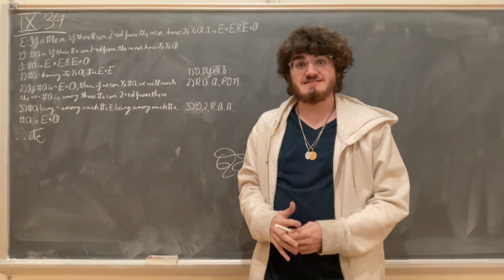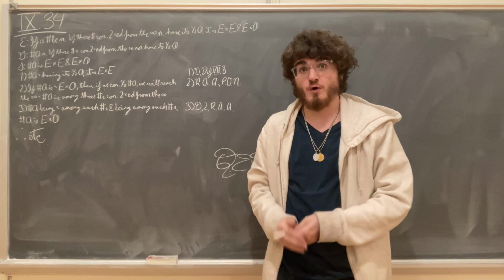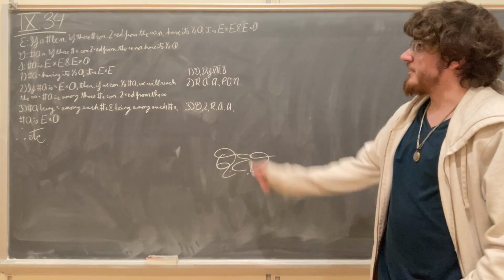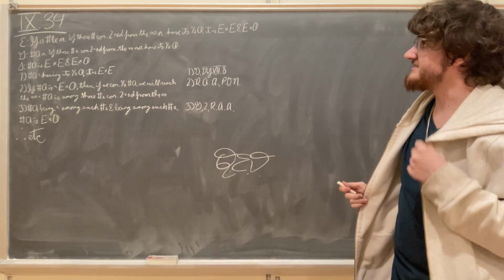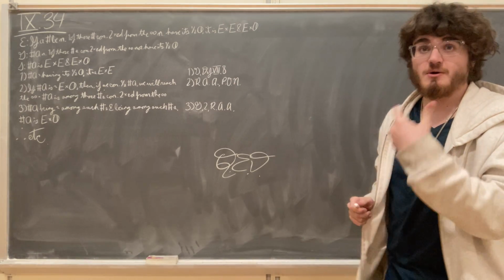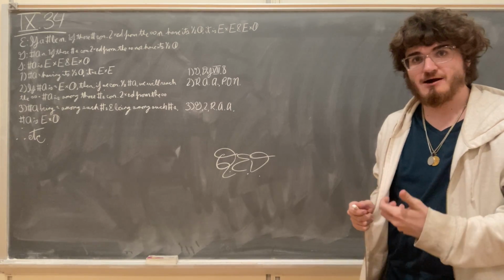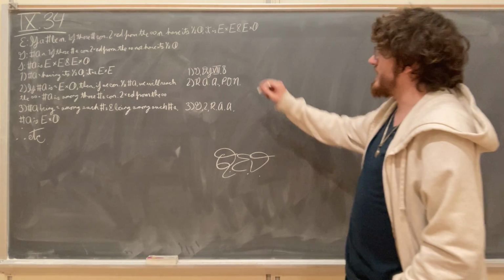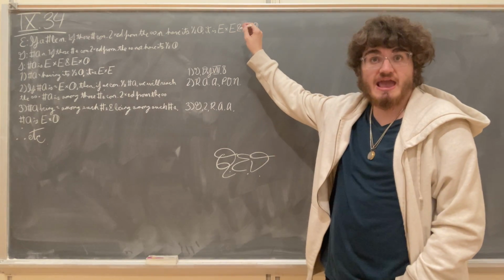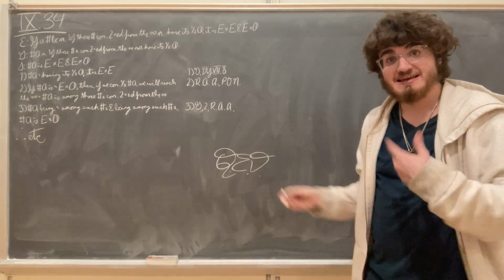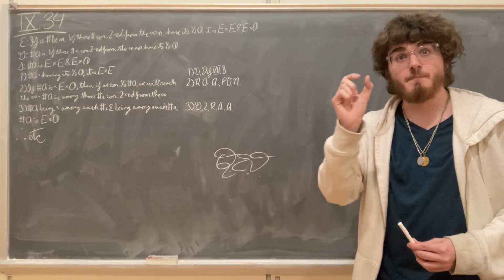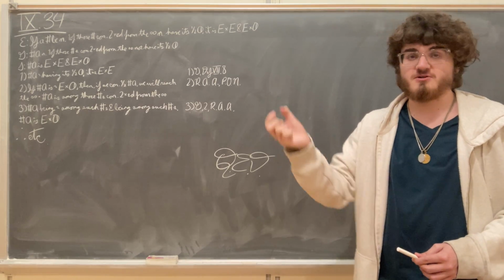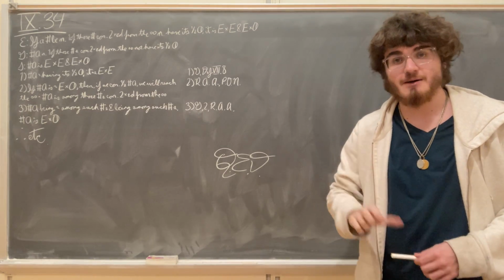Hello. This will be a demonstration of Proposition 34 from Book 9 of Euclid's Elements, which says that if a number be neither one of those continually doubled from the dyad, or in other words, if this number is not a power of 2, nor is its half odd, it is both even times even and even times odd. That is to say, you can get this number both by multiplying an even number by an even number, and by multiplying an even number by an odd number.